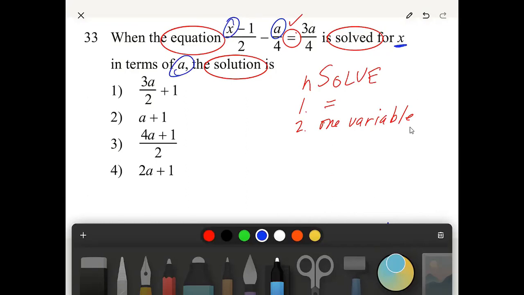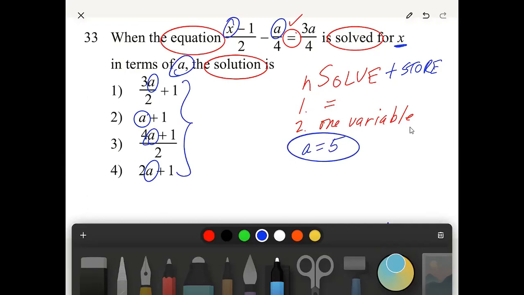Now, here's the reason that you can plug in any number for A. Because if you look at the answer choices, there's an A here, there's an A here, there's an A here, and there's an A here. So anytime you look at the answer choices in a multiple choice question and you see a bunch of variables in those answer choices, you should know, oh, I can store. So basically what we're going to use for this, we're going to nSolve and we're going to store a number. Now, it doesn't really matter what number you're going to store. But I'm going to say A is equal to 5. Okay, so I'm going to store that number, and then I'm going to nSolve this equation.